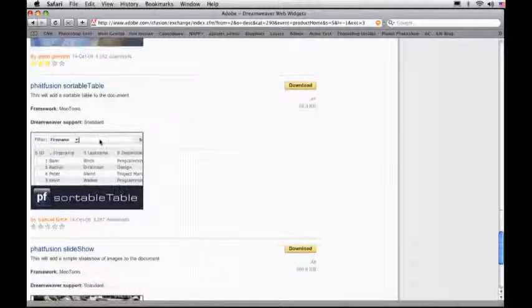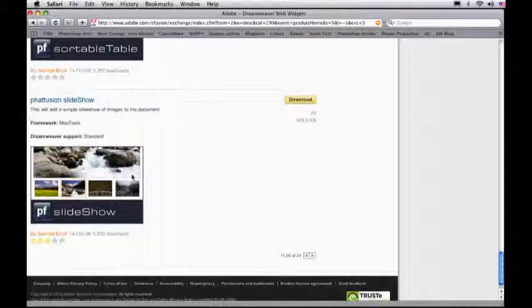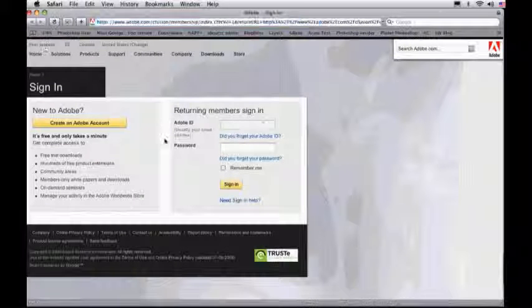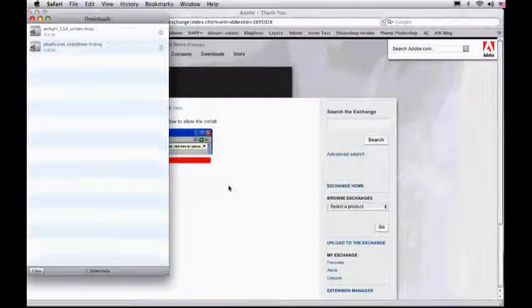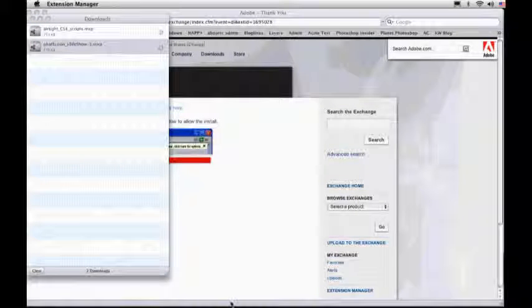Now, you need to download this file. And in order for you to download this file, you need to be a member. So you need to create an Adobe account. And once you're in, you'll notice that it downloads the MXP file. Double click on that, and that's going to start the Adobe Extensions Manager, which is the program that manages all the plugins that you use for the Creative Suite. When you click on Accept, it'll go ahead and it'll install it.